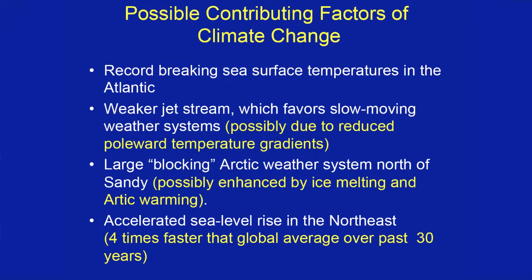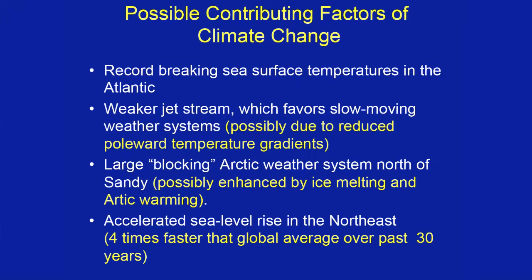Some studies indicate that due to the ice melting in the Arctic, we might see a more frequent appearance of high pressure systems in the Atlantic, which may collide with tropical cyclones and may lead to conditions more favorable for them to make this left turn towards the US. So we might potentially see, if these conditions indeed take place, more storms making landfall in the US. And also, of course, a big concern is accelerated sea level rise in the Northeast.